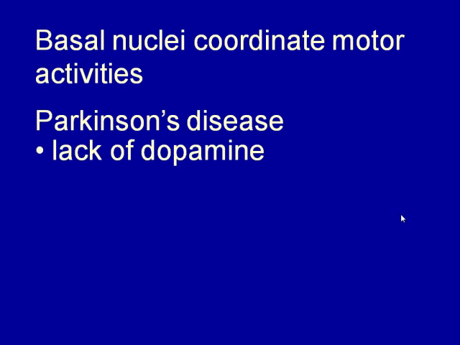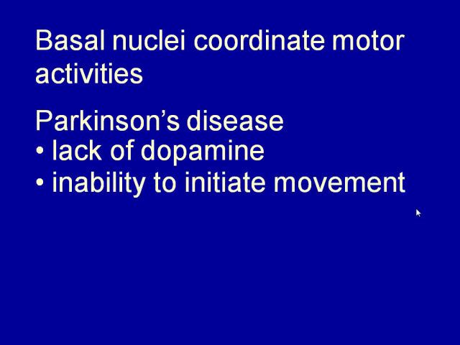In Parkinson's disease, the basal nuclei don't produce enough of a neurotransmitter called dopamine. What happens is the basal nuclei help you start movements. Once you get the idea that you want to take a step or pick something up, it's the basal nuclei that lets you get that rolling. Well, if the basal nuclei are not producing enough dopamine, then you may be thinking about doing something, but it doesn't start right away. So people may have to stand for a moment before they take that step. They may have to hesitate for a moment before they pick up the spoon so they can start eating.